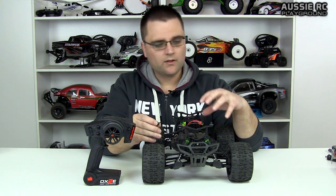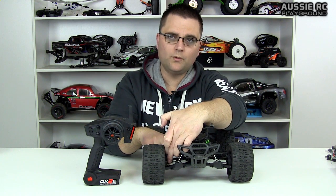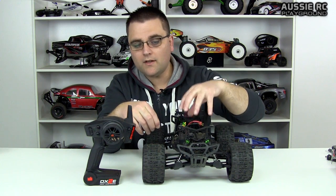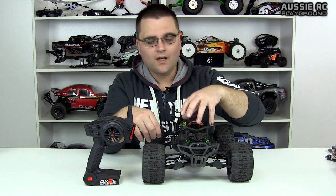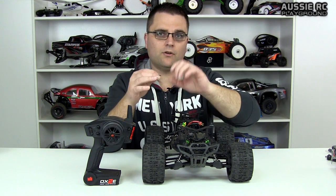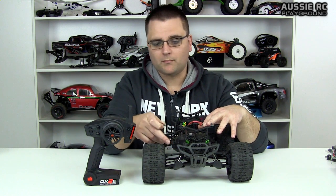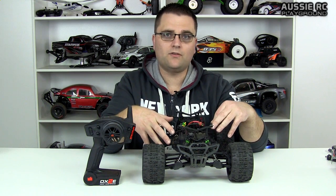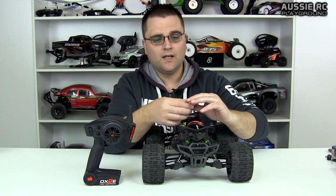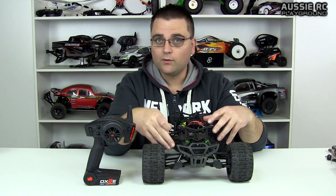Now the drive shafts are kind of weird the way they've designed them. Not weird. What they've done is they've made them really thick towards the wheels, but then they thin out towards the yoke, and it's almost like Vaterra knows that these drive shafts hit the yoke because they thin them out to try and give them a little bit more clearance. That to me is a big problem, because anybody that buys these drive shafts thinking, hey, I've solved my problem with the plastic drive shafts, instead they're going to be out of pocket even more because of an inherent flaw.